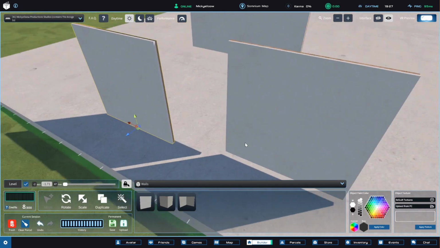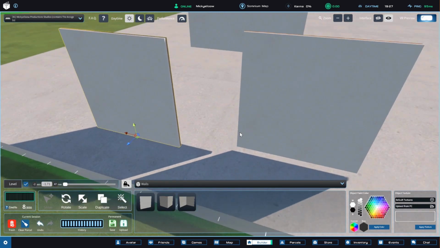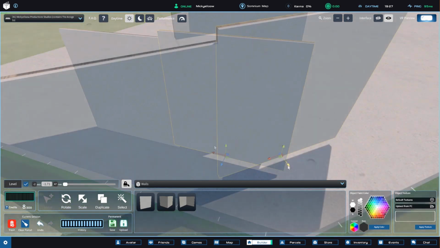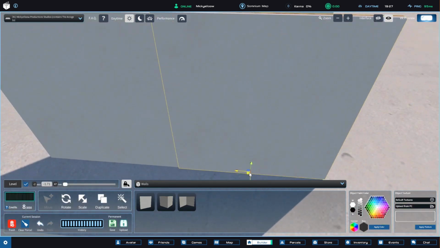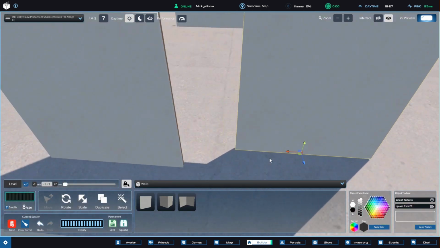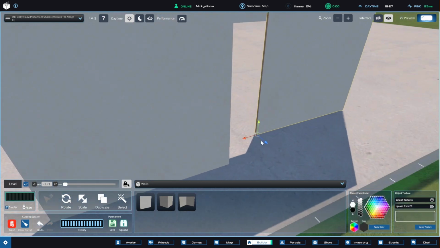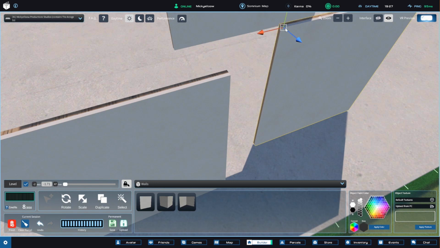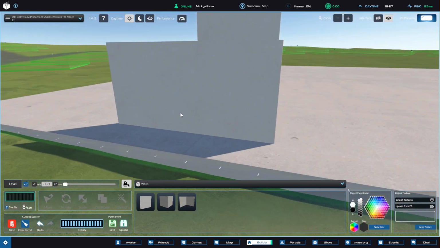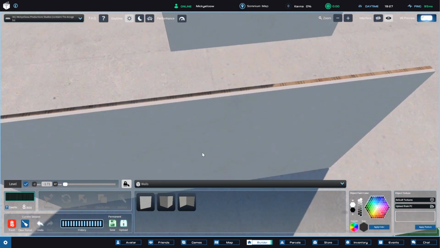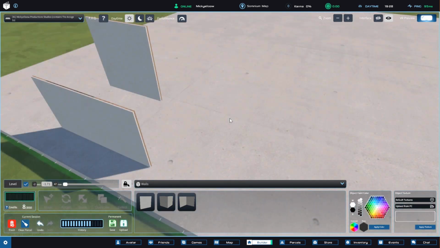Now let's say I've got two walls and I want to place them exactly next to each other. Your first instinct will be to use the move tool to try and align them perfectly. But of course that's a bit of a hassle. But what you can do is go to the move tool and then hold V. And then you can select a corner. So let's say I want to align this corner with this corner here. I can just select the corner and move the wall up to that corner. There you go. The wall is perfectly aligned. No seams at all. And you can do that for any objects.